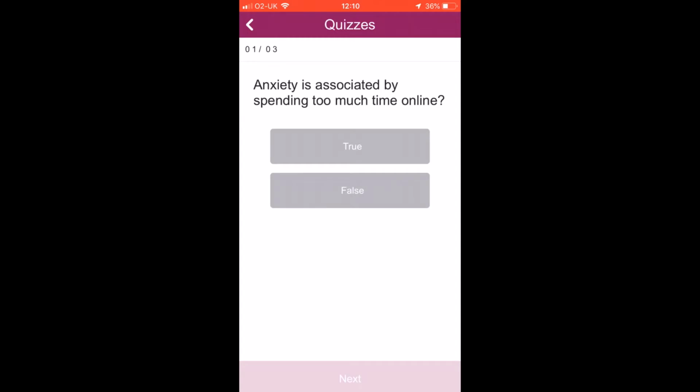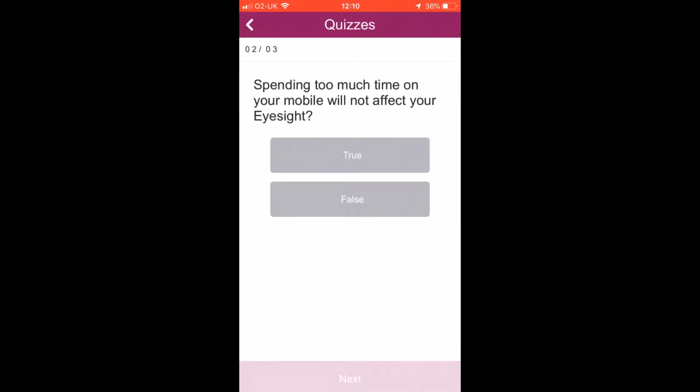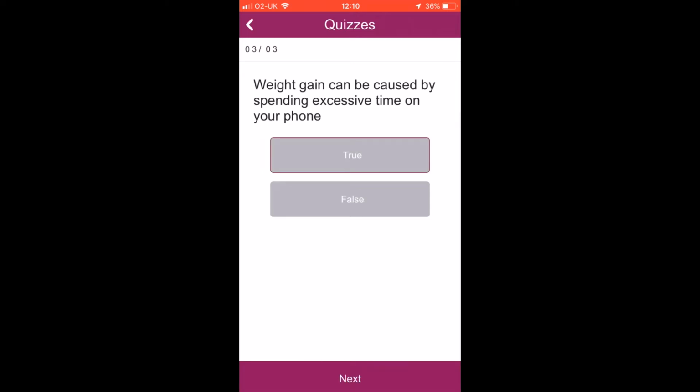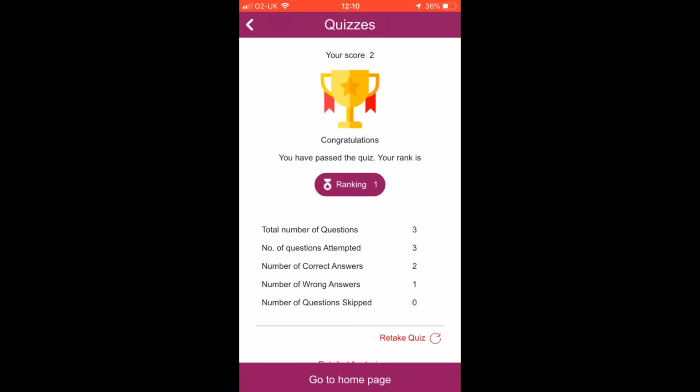So I think it's just a nice wee feature to show what you've learned, or maybe what you need to go back and spend more time learning. And really it's just a fun way to engage with the content you've learned. So that is pretty much the app in a nutshell. Obviously there are 8 modules. I've only briefly taken you through the first 2, and the content is really, really useful and relevant today. Today students have never spent more time online than they have.